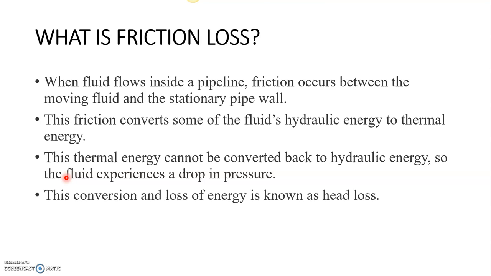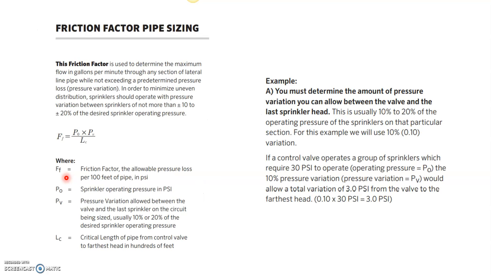So due to that, the fluid may experience a drop in pressure. This conversion and loss of energy is known as head loss. We also call it friction loss. Head loss we calculate in terms of distance. I'm going to discuss this in a little more depth with an example in the upcoming slides.